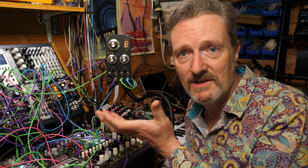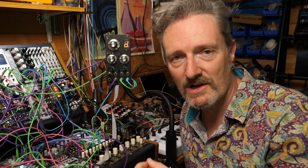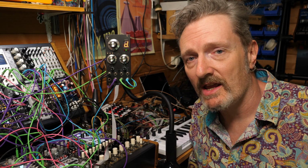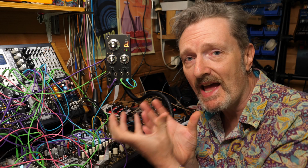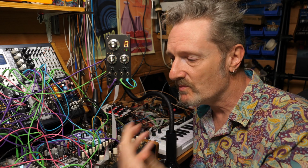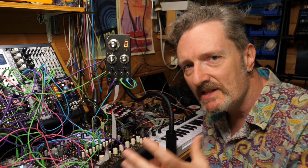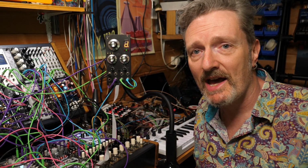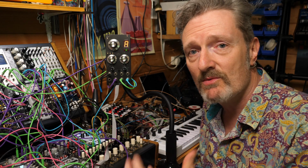And this module, the history of this module is that it came out of his experience of playing modular. And this is his first Eurorack module. Now, Sam has a history with Eurorack. He has been performing live with modular for a very long time, and he found that his personality when it came to performing with Eurorack just was too big. It was too big for the format. Eurorack is small, it's fiddly, it's got small knobs, you need to sort of bring yourself into it, whereas Sam's style of performance is very much exploding out of himself. And so he came up with this idea to take Eurorack technology and explode it into a much larger format.